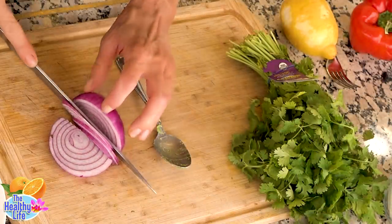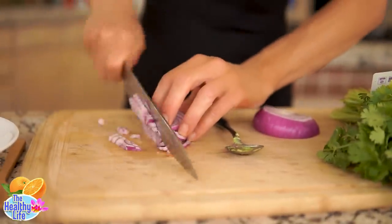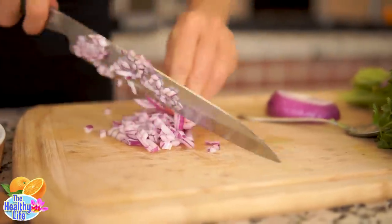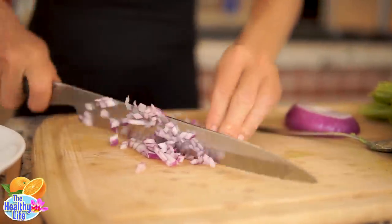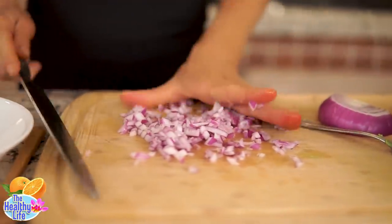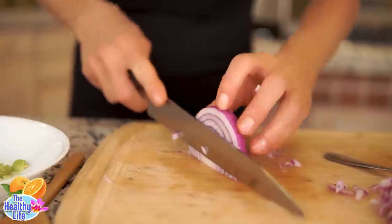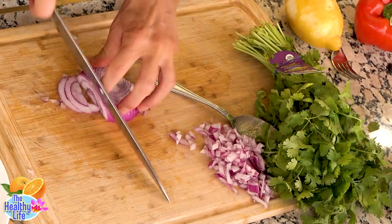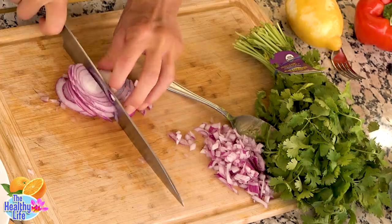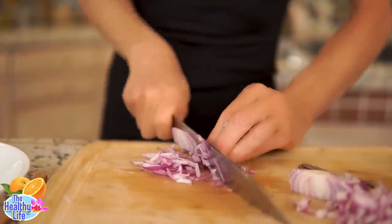A red onion is magnificent in here. I'm going to slice it kind of thin — I like thin slices and a lot of them. I should have sliced it a lot thinner; I don't even like that size. Because the guacamole is just not that much, and I don't want the onion to overpower it. Once again, nice — now that's more minced.